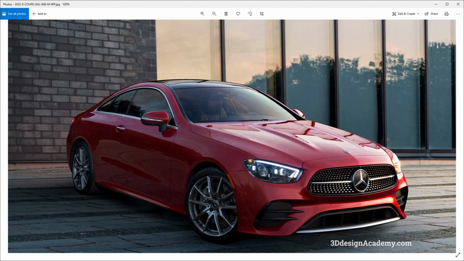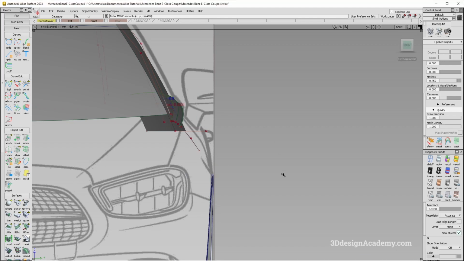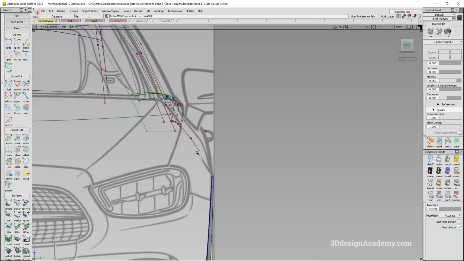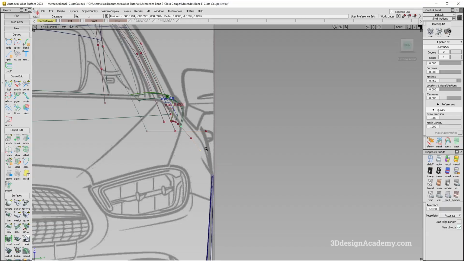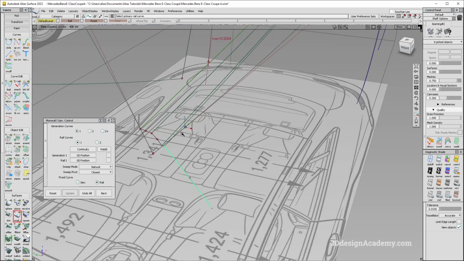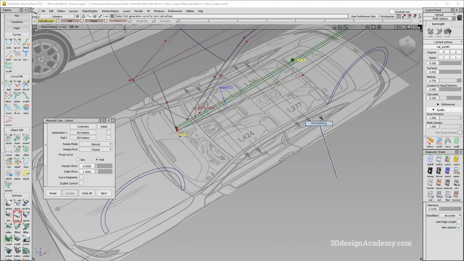All right. Okay. So I'm just going to grab a curve like this. Well, that doesn't really change the fact that we have to grab this curve. So I am going to just grab it like this. And I think on this one, I'm going to make it a little bit more straight. So let's go ahead and do a rail. So it's going to be 1 and 1 like this.